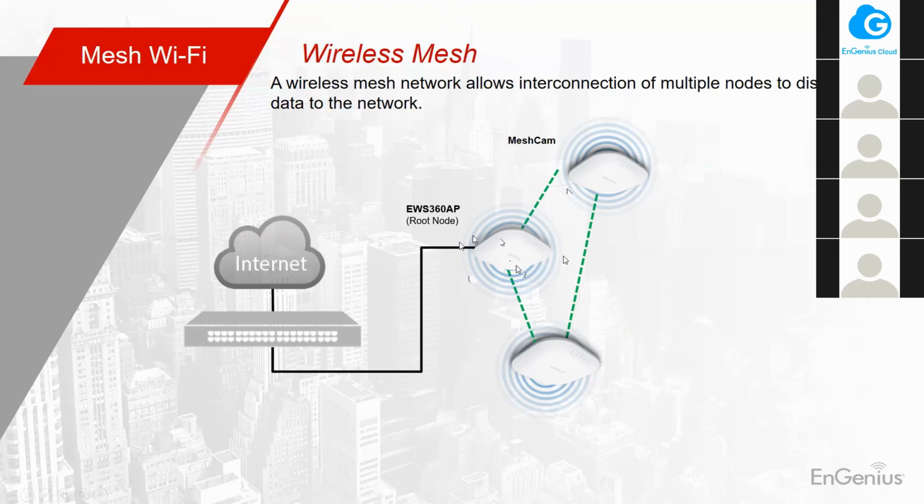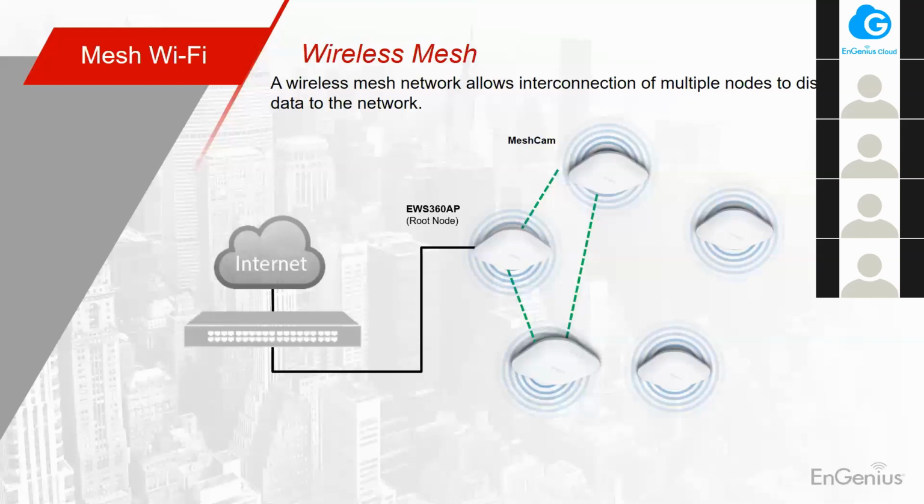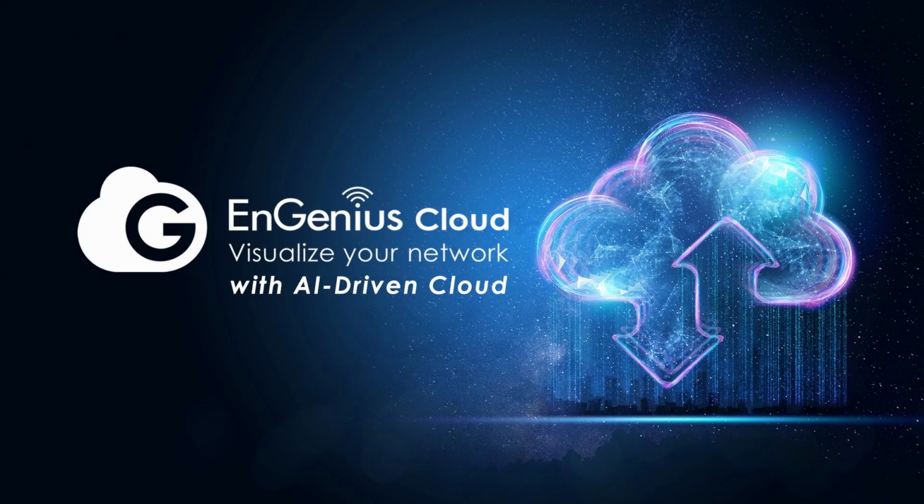The access points that are connected via the cable, we call those the root node or the gateway. And then you have your mesh nodes, which act as sort of extenders to bridge the data. Another nice thing about mesh is that it's self-healing. That means that if one of your nodes goes offline, or maybe you get a power cut or something, it will try to find the next available source, the best source to connect back to the network. So that's just a brief summary on mesh. Let me go through the cloud UI for a while.